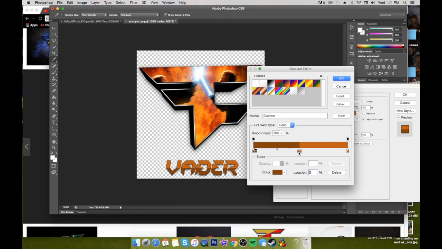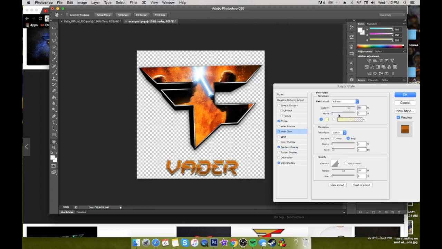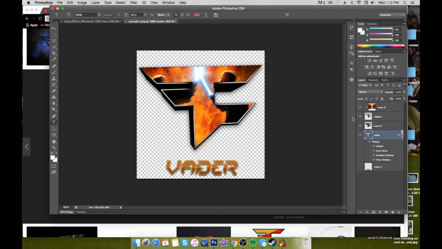And then you want to drag it to the middle, and then just do it on this one, and you make it a brighter color. Same thing. Like that. These are Texas Longhorn colors. So okay for that. And they have an inner glow too. Turn down the size a little bit. And that should be it. I believe that's how they do it.